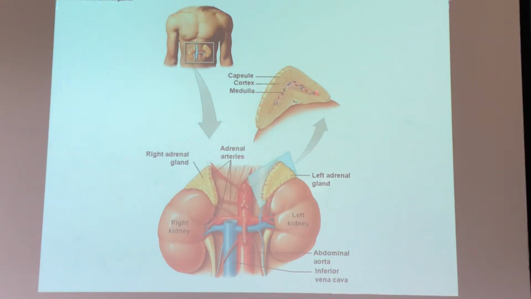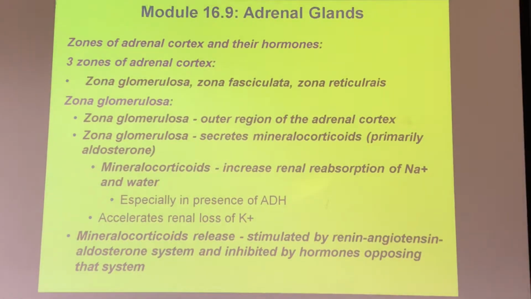When you see the medulla in higher magnification in the scope, you can see there are a lot of blood vessels. These blood vessels are basically marking the point that it's medulla. The cortex is a couple of layers actually. So now these are the layers. There are 3 zones of the adrenal cortex. Zona means zones: glomerulosa, fasciculata, and reticularis. For the lab exam, you don't need to worry about these, but because there are different hormones, you need to memorize them for the test.